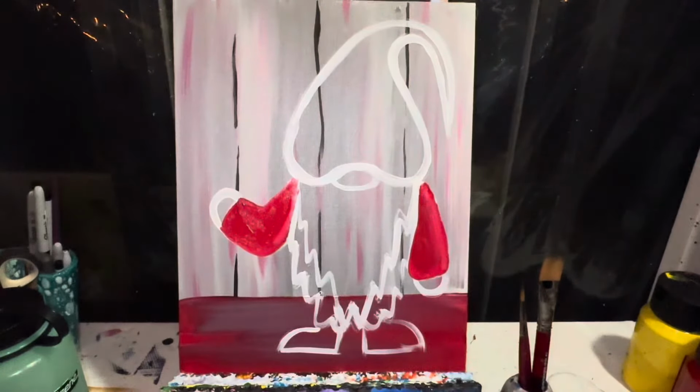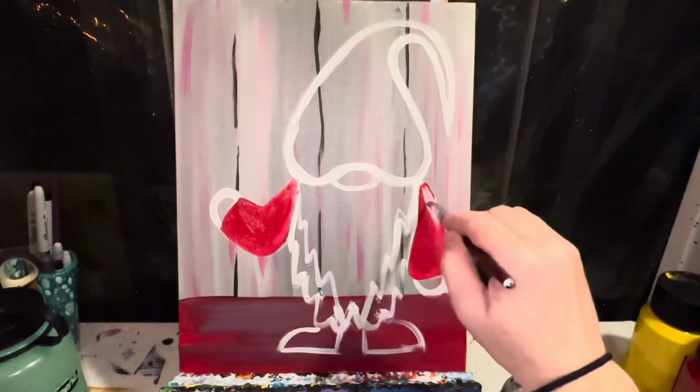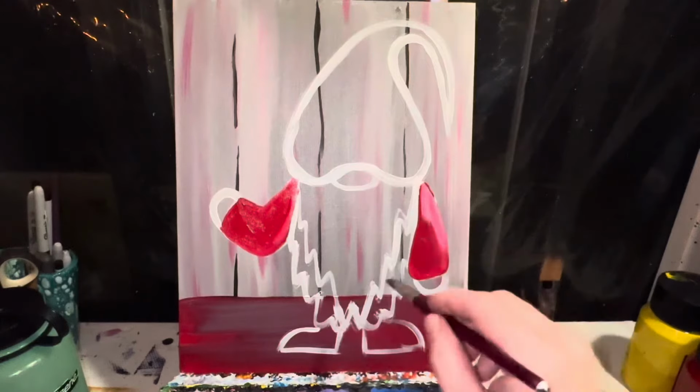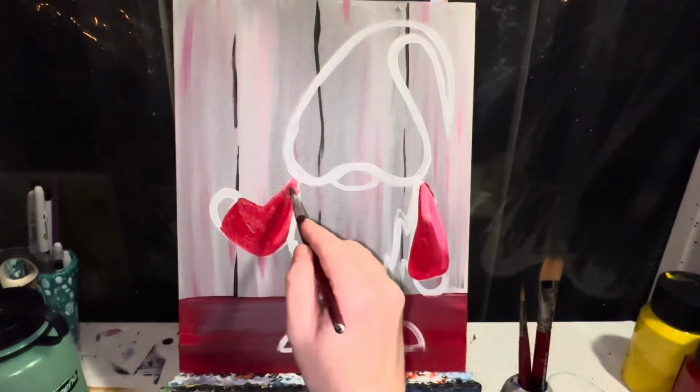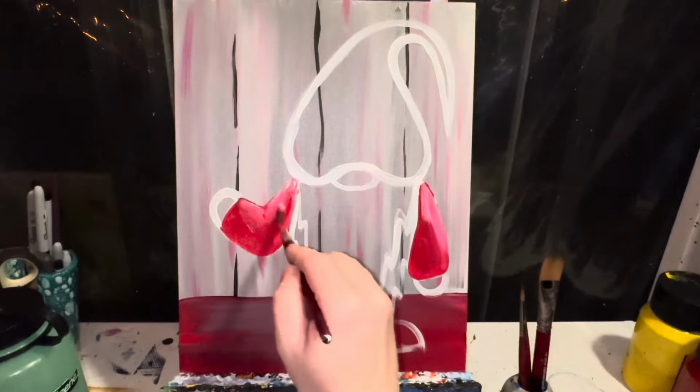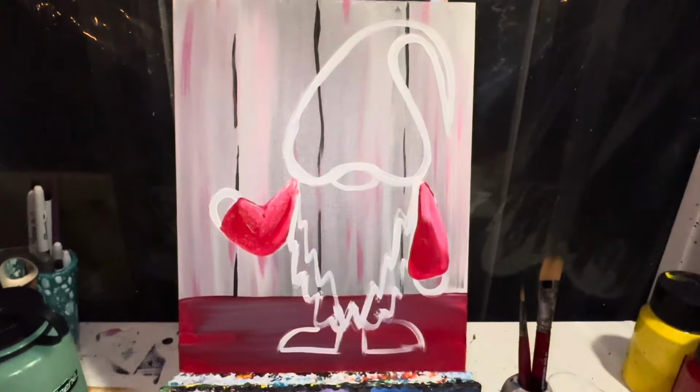With this still wet, we're gonna take just a little bit more white paint and just put it right up here at the top, kind of blend it in a little bit. And then again, just a little bit right up here at the top of these, just to show that there's a small highlight. Wipe that brush off and wash it off.